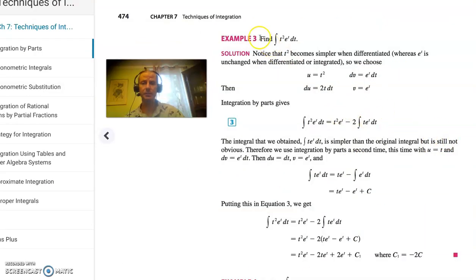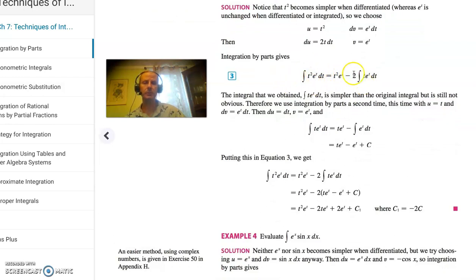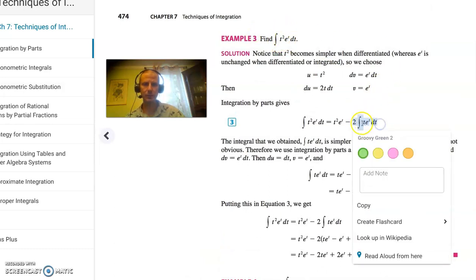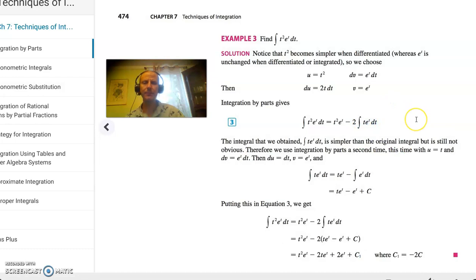Now, this is illustrated in example 4. In example 4, letting u be t squared is a great choice because it's a polynomial, and then dv is forced to be e to the t dt, but that's okay because we know that integral. And you go through the integration by parts process, and in order to solve the problem, you have to know the integral of t e to the t dt. However, we started with the integral of t squared e to the t. We now have the integral of t e to the t dt. That means things have gotten simpler and we've made progress.